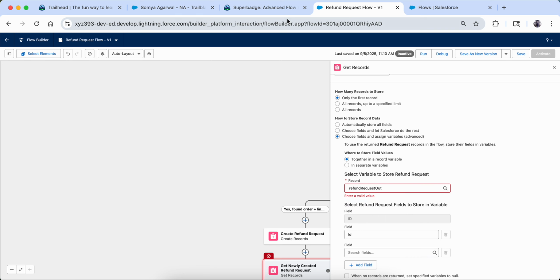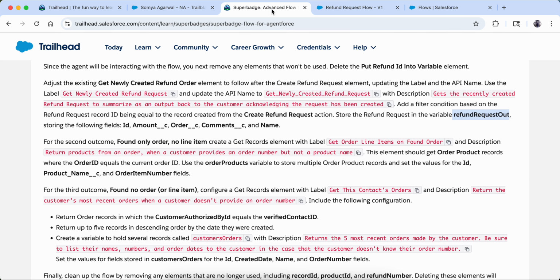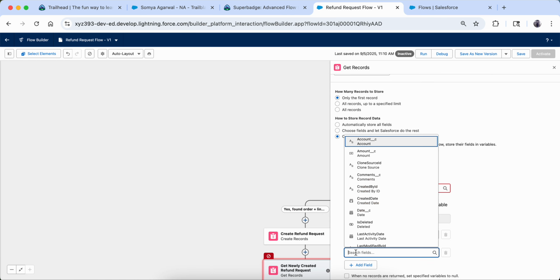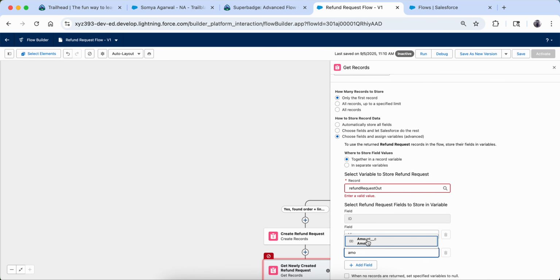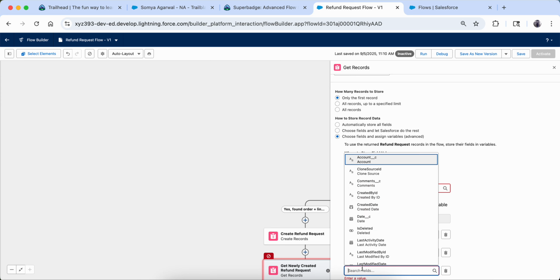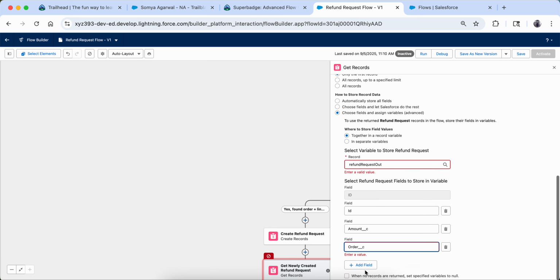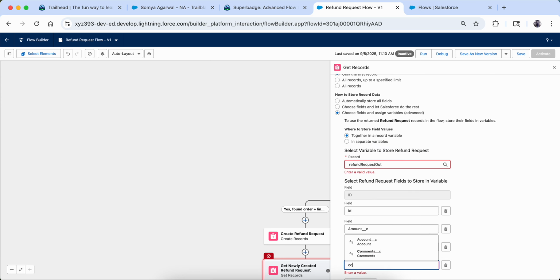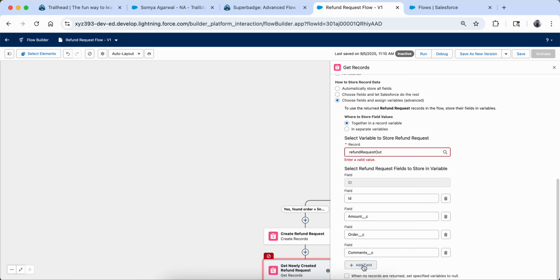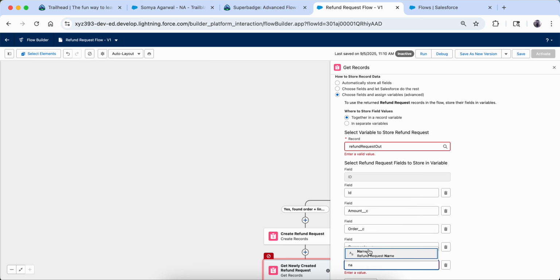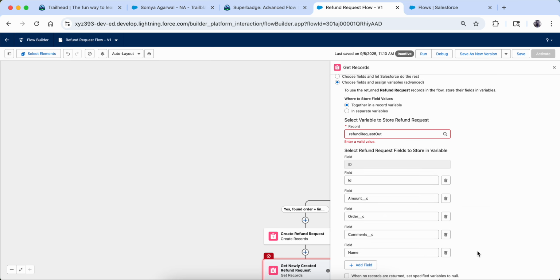This is done now. And now they're saying that what values we want is ID, amount, order, comments, name. So ID is already there, amount and order, and then comments. Okay, and then name. Okay, so these all are the things.